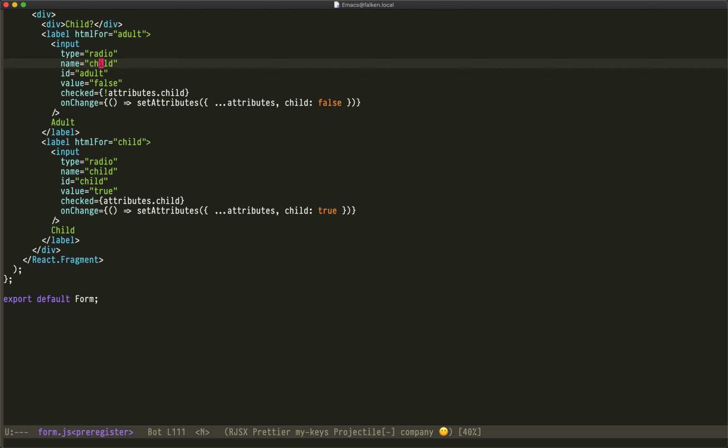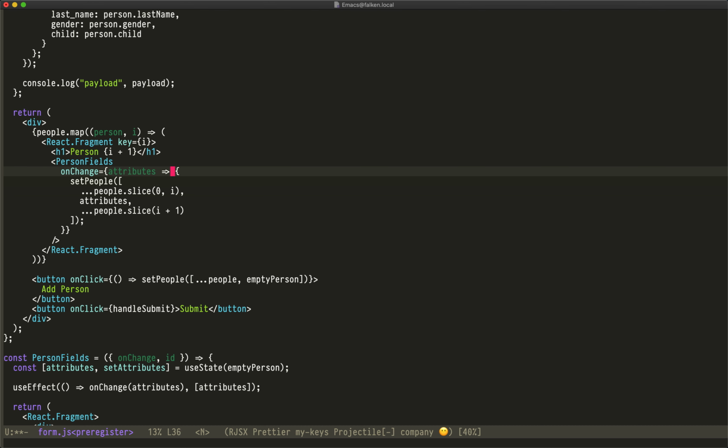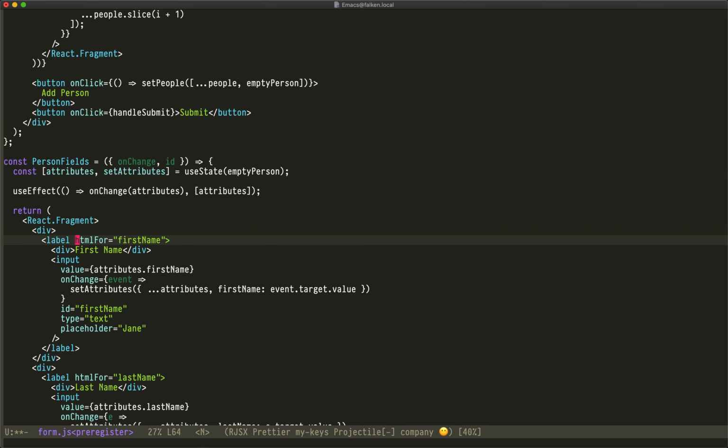That's not going to work for us. So we're going to need some way to know which particular person we're using here. Let's pass in a field ID. Let's just do ID, so this is the ID of the person field. We already have a unique identifier with the index here, so we'll just make this ID equal the index from the people map.